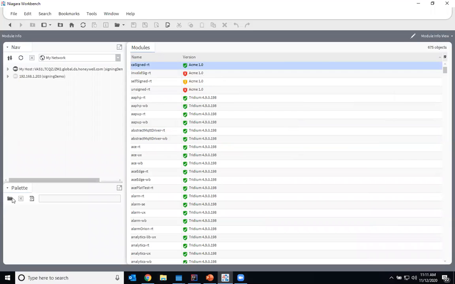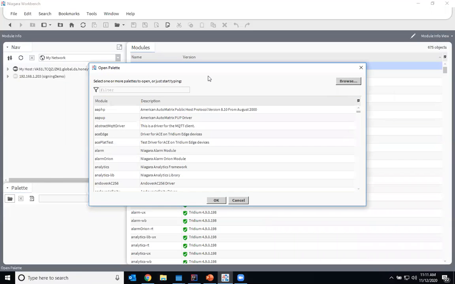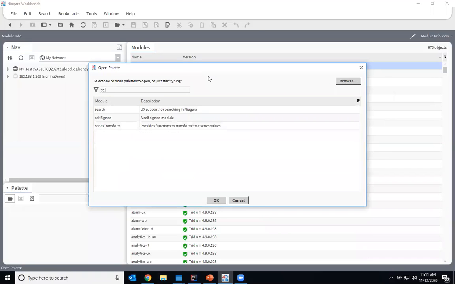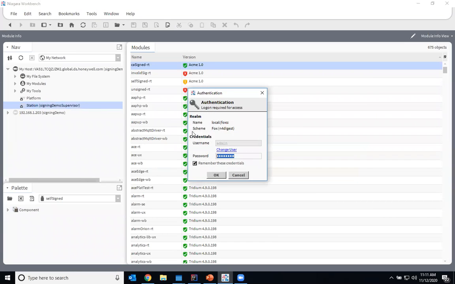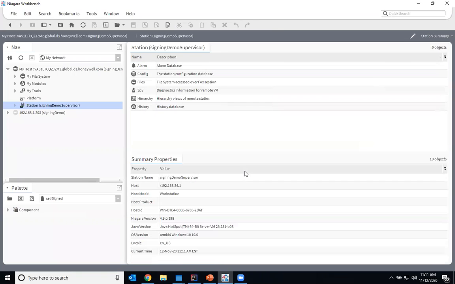But if we were to go ahead and try to open the palette for one of the signed modules that we just imported the certificate for, that works, and we see we have a palette with one item in it. Now, at this point, there's another issue that many users run into where they expect to be able to use this in their station now.